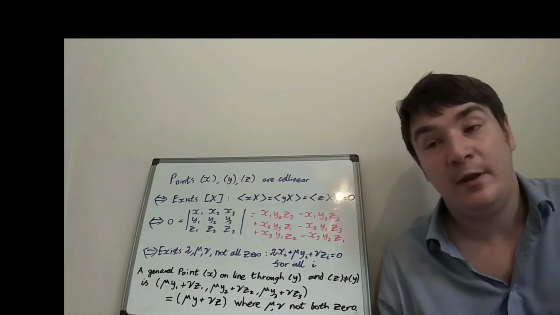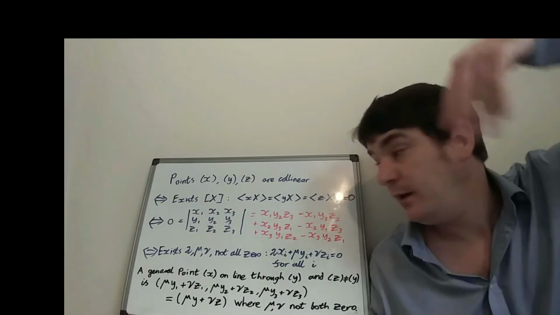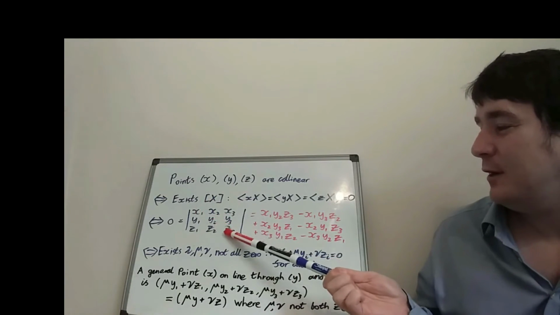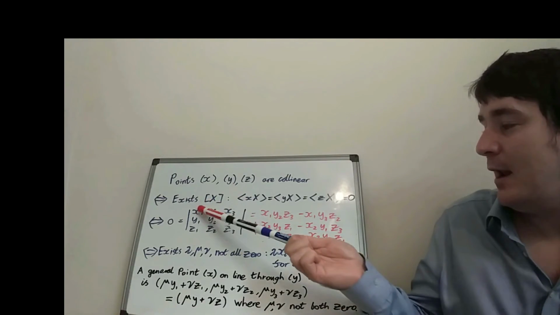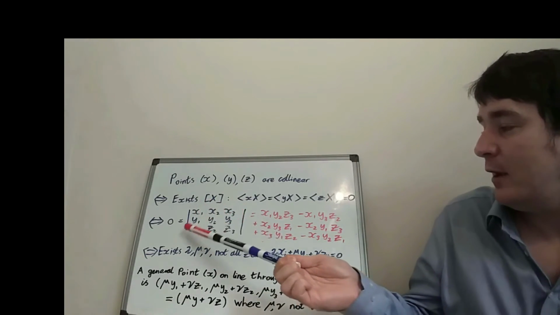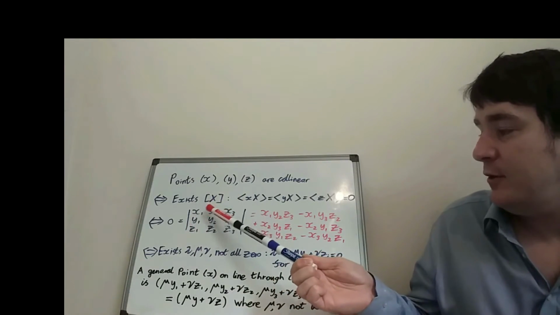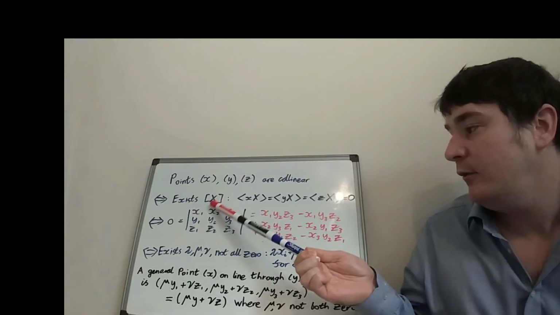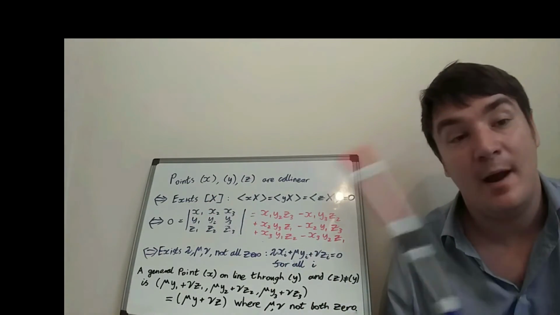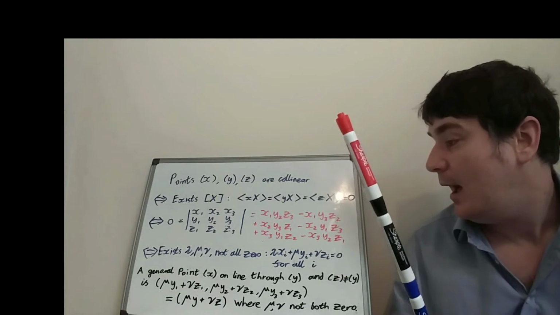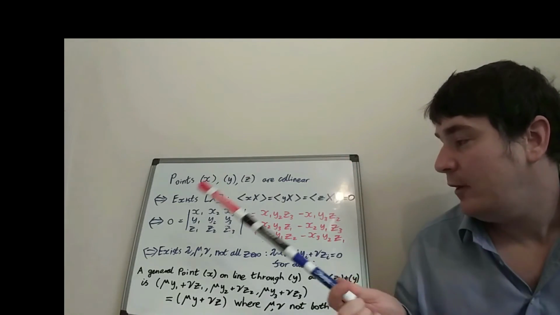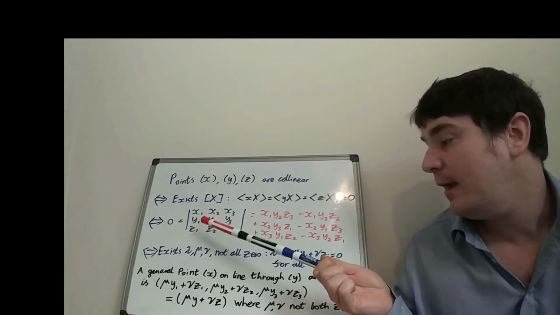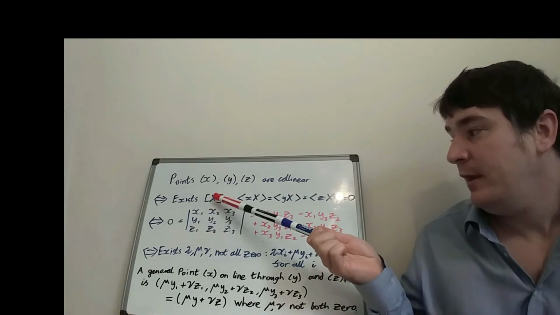So essentially you're multiplying when you go down by diagonals like this and adding, and you multiply diagonals like this and subtract them. And you imagine that this is wrapped round on a cylinder. So when you go off the left hand side, you come on the right hand side and so on. Okay, so that's one fairly useful expression for when 3 points are collinear. Now let's have another look at this.